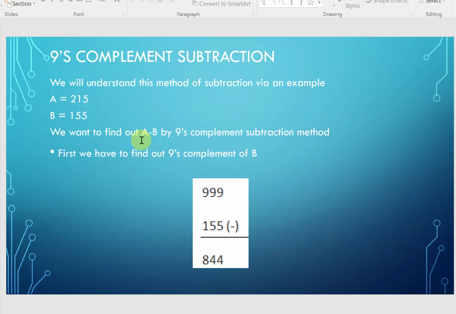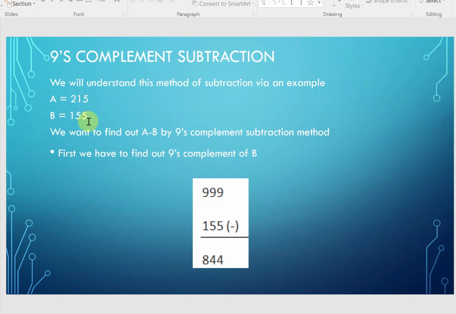Now we will learn how we will do the subtraction by using 9's complement. As we have learned, subtraction is the main issue and the main process for which we are studying the complements, right? So let's take an example, a minus b, which is 215 minus 155.